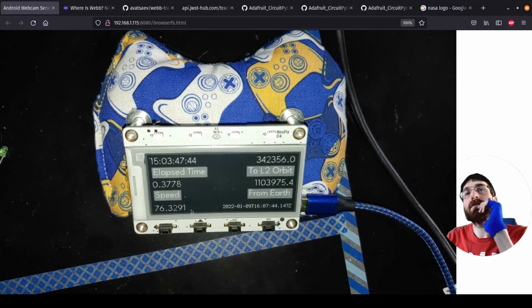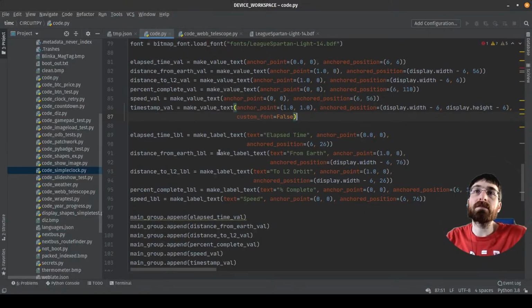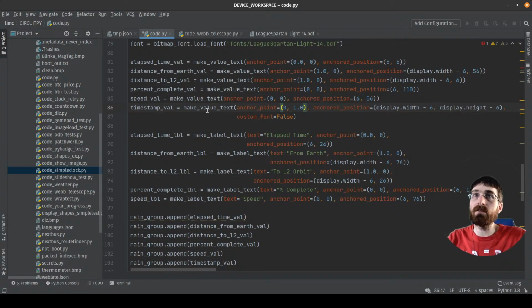Yeah, I think what I'll do is leave the percent as a number and actually swap these. I am going to put the timestamp back on the left. That way the percent distance complete is on the right side, which is where the other distances are.